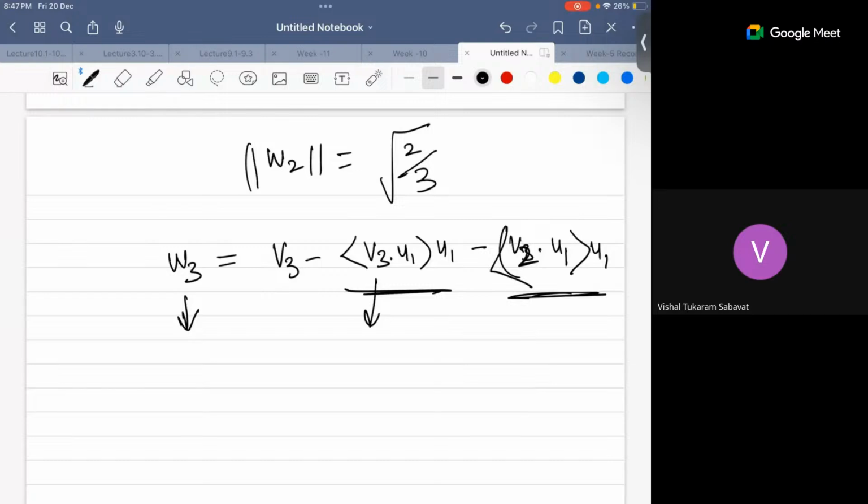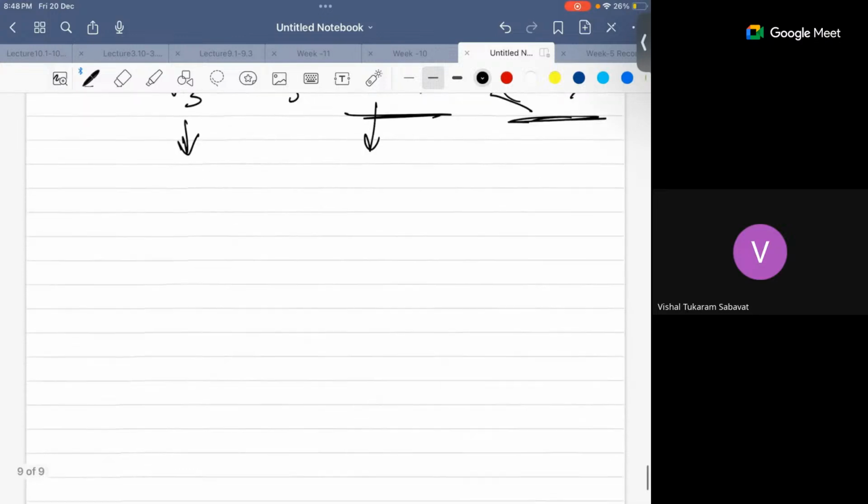I'm just saying, whatever result we get, if we want to cross-check, we can just do the inner product of all those terms. If we have three terms, v1, v2, and v3, can we just do the inner product of v1 with v2, v2 with v3, and v1 with v3? Let's do it. See, this will not be zero. You can just check it.